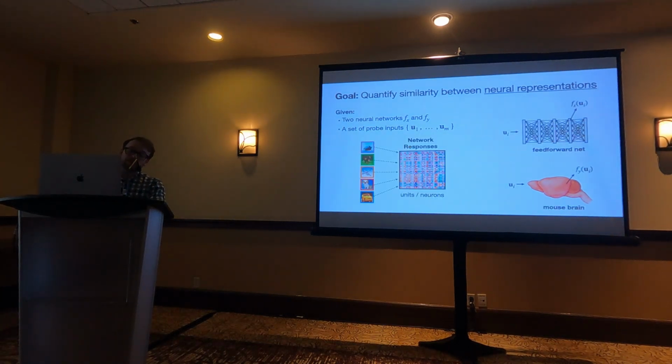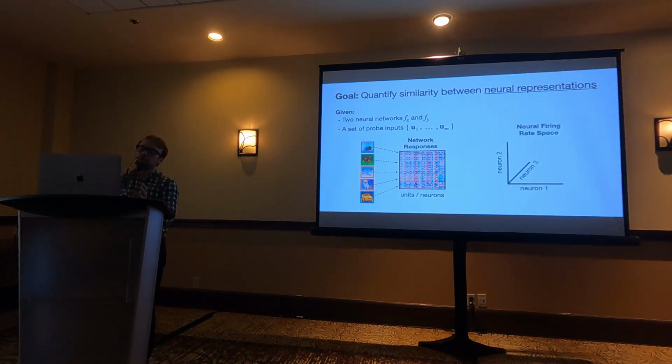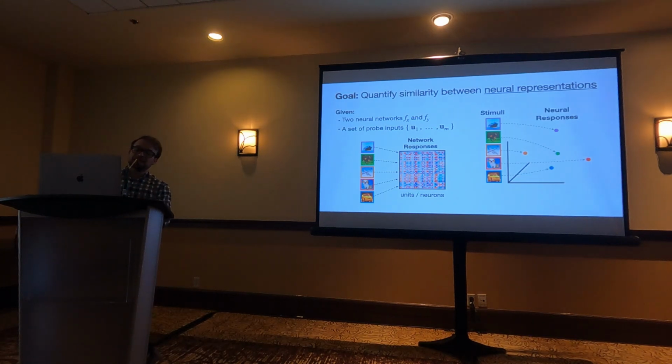So the upshot of all this is that you run your experiment and out comes data like this in a matrix, where each row of this matrix corresponds to the average firing rate of n neurons to your m different stimulus conditions. And of course, everybody at Cosyne should be familiar with the geometric neural firing rate state space perspective. You can think about your data set as essentially being a labeled point cloud in a high-dimensional firing rate space. So each image is going to map onto a different point in this high-dimensional firing rate space.